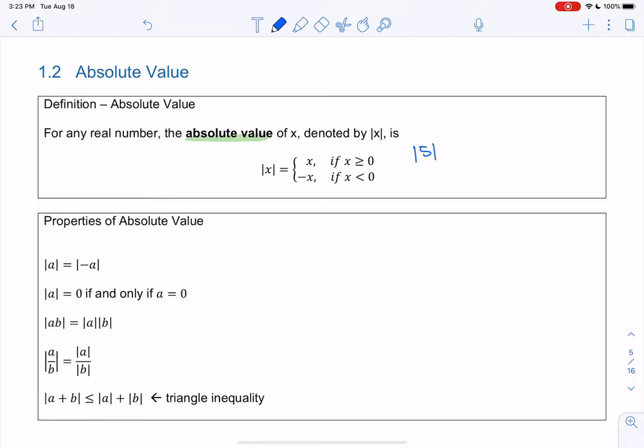Right, so the absolute value of 5 is 5, the absolute value of 6 is 6, right? So notice the inside number and the output are the same. Instead, if we have a negative number inside, it's actually the opposite, and we'll see why. So the absolute value of negative 5 is positive 5, right? So that's really negative x, which is negative negative 5, and that's what switches it to positive. The absolute value of negative 6 is 6, right? So x is equal to negative 6, so 6 would be negative x.